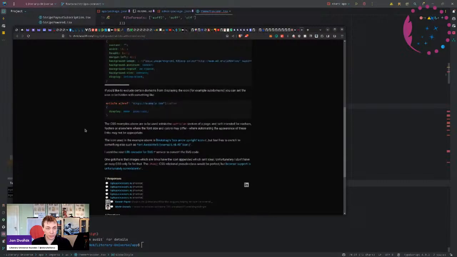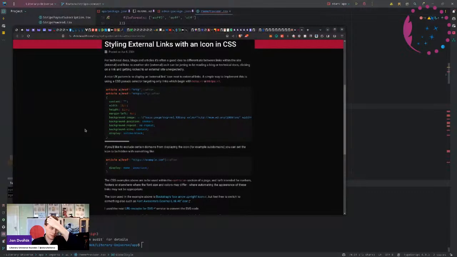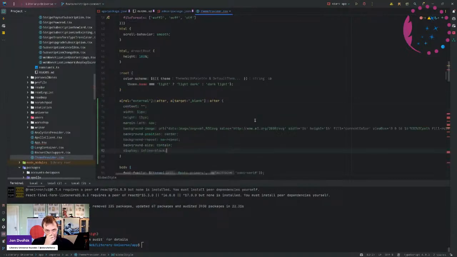And they put it here as an SVG. That's also another option. And I think this might actually be what we want. It's the easiest. Okay, so let's put that in.